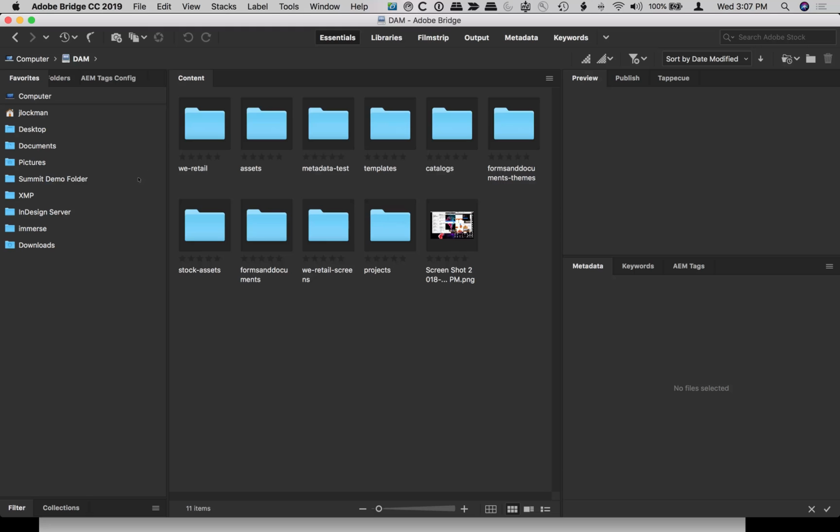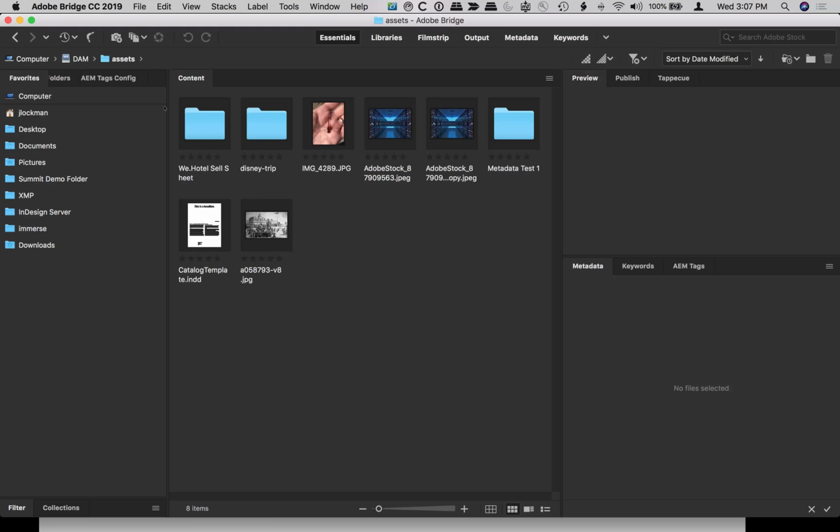you may or may not start a search from the very top level of DAM. We can do that, but the best practice is typically to start in the top level folder that you want to examine and then move from there. So in this case, I've moved down to the Assets folder, and this is where the content is that I'm looking for specifically. As a best practice, step one would be to start near the places where you want to search and then implement the search. So no, I'm not going to do a top-level search from the top-level entry point, DAM. I'm going to start in Assets.